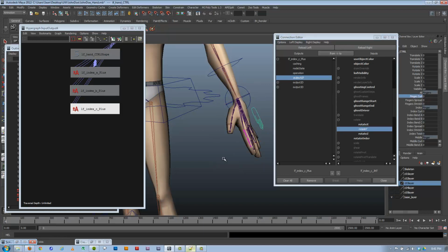So if I do fingers curl, we get the whole thing going there. Should be the same with index. And fingers curl is going to look the same as index curl right now because we don't have any of the others hooked up. That's doing it all, and then individual joints. Wait, there's nothing really to see because there's no tip on C yet. We're going to assume that one's working. So that's all hooked up. So let's get the other 3 here hooked up, and then we're good to start copying the script and pasting it in.